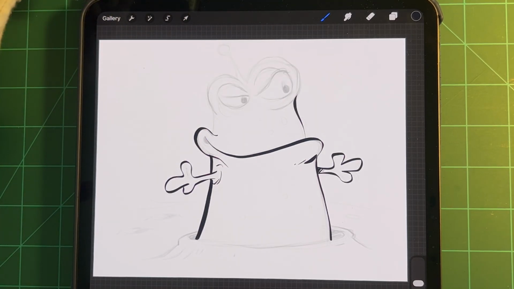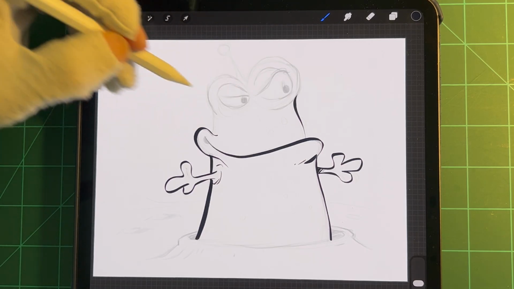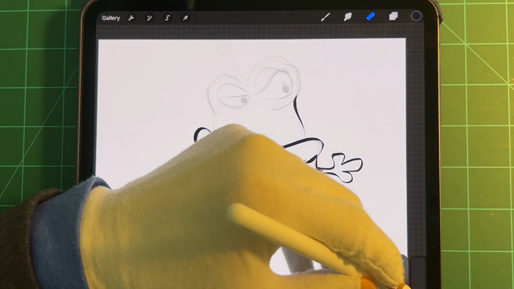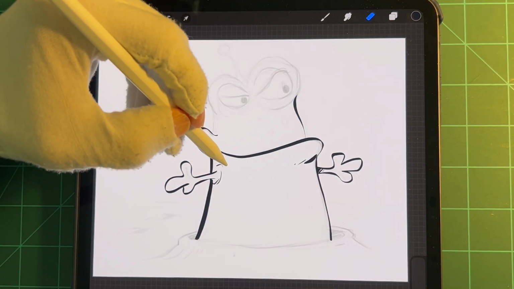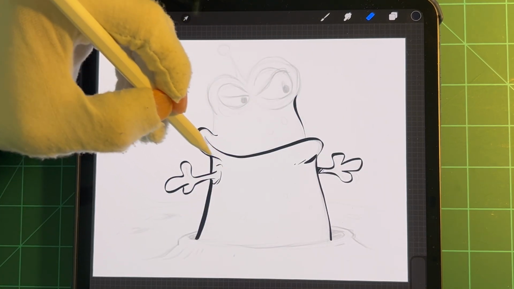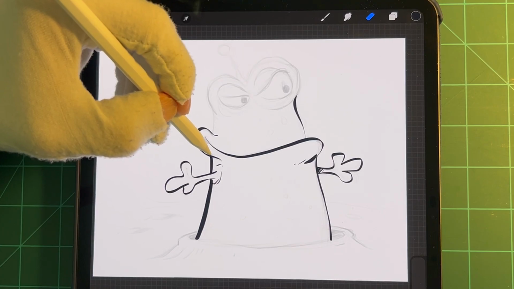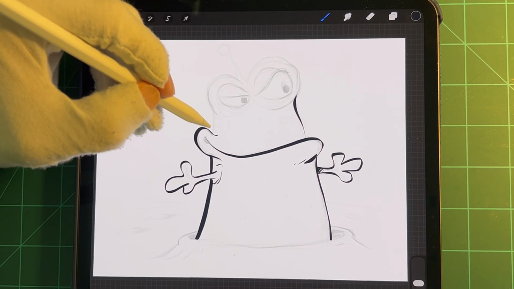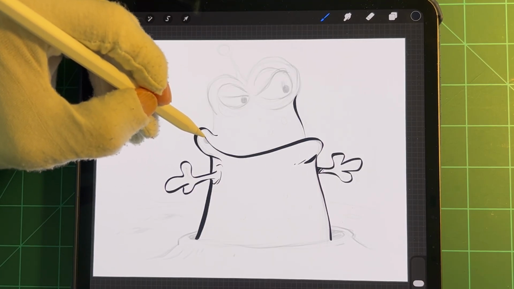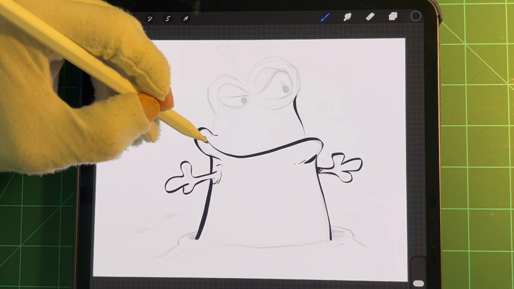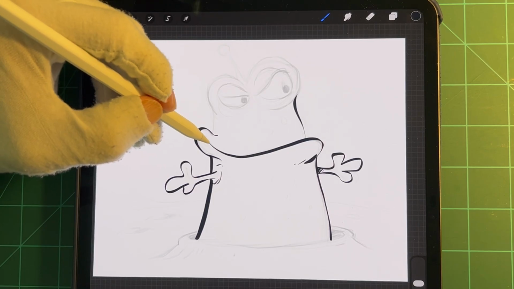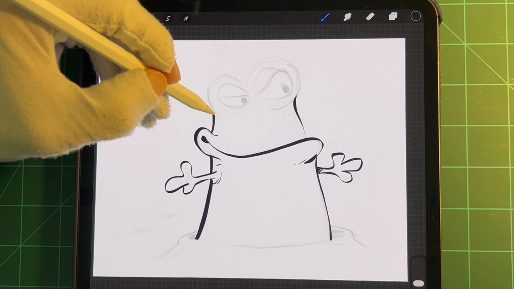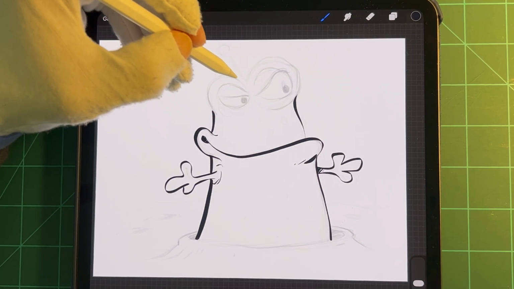That's not bad there. Let's get rid of that little bit of extra there. Got a little extra line there. Can fix that. And then we have to get that little extra shadow in there. Do this side.